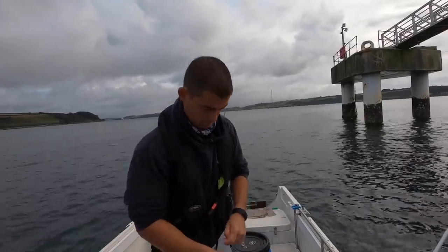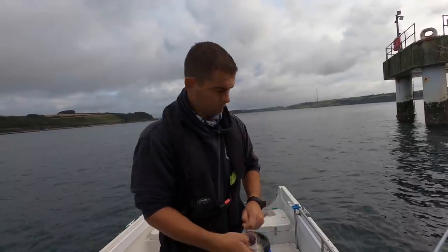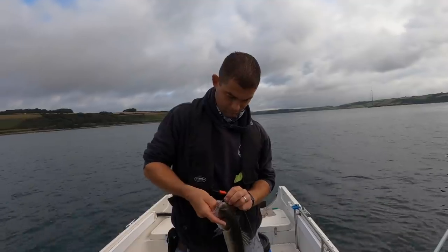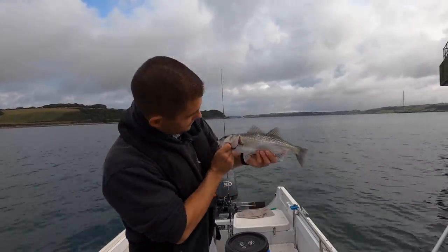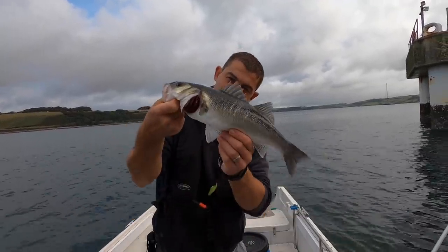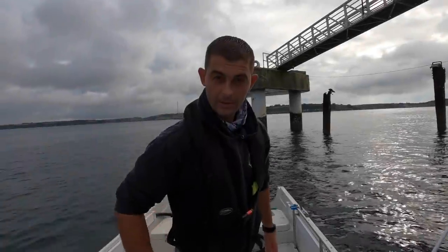Nice chunky one. There you go. A lovely looking bass, isn't it? Nice one right under the boat.